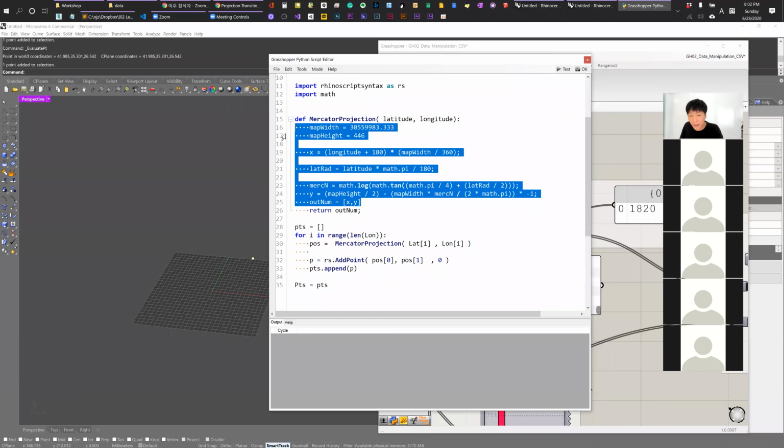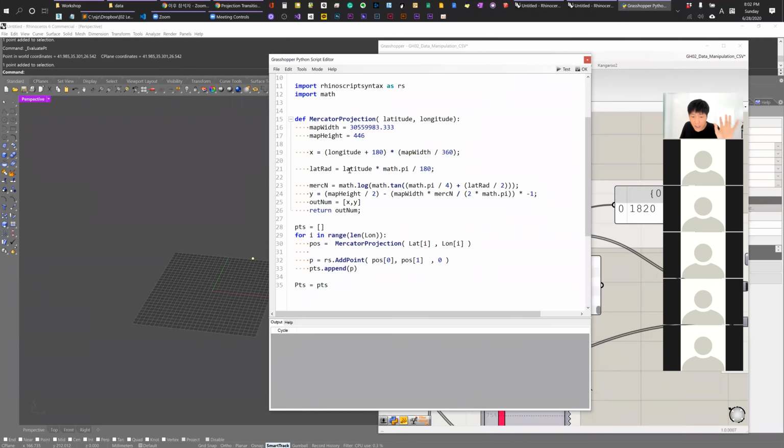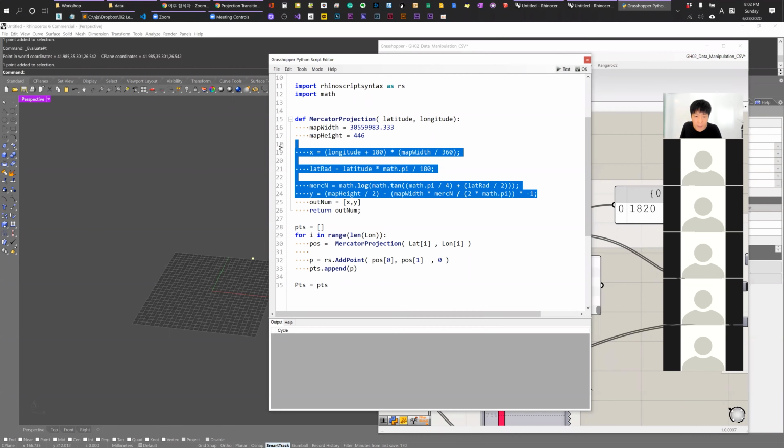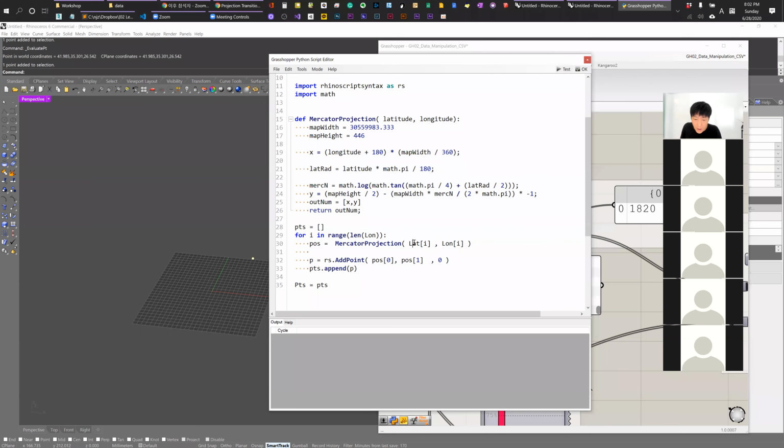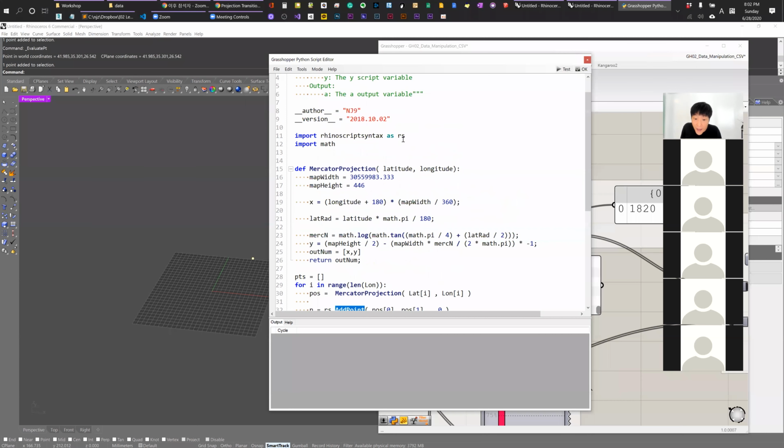I just implemented this sort of mathematics. You guys can feel free to use it for your purpose. This is the equation to compute the Mercator projection. So latitude and longitude go in and give us the projection, and then I use the RS library, which, as I said, is a library developed by a developer at the company.